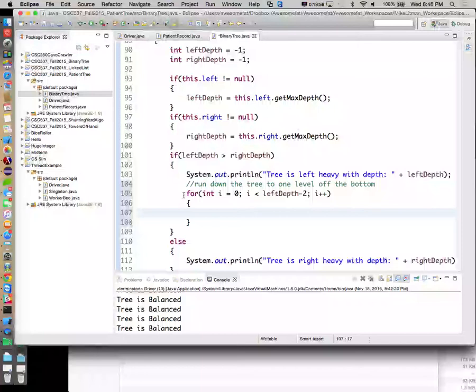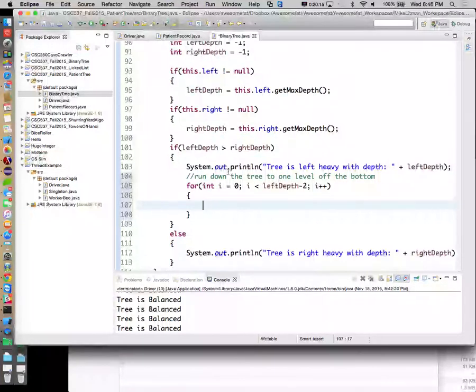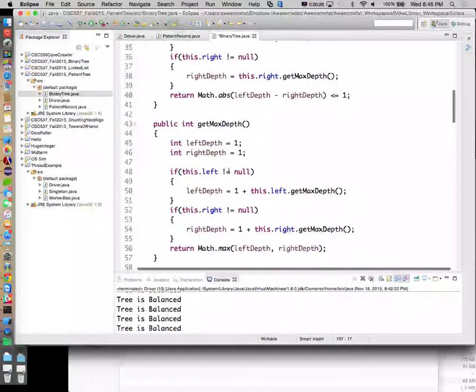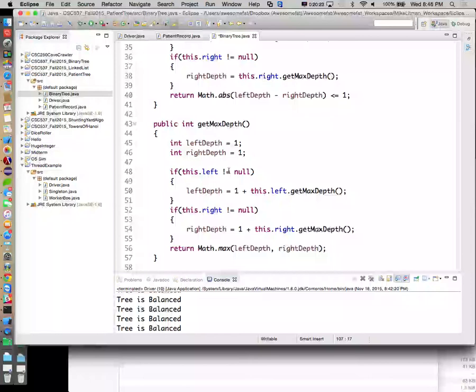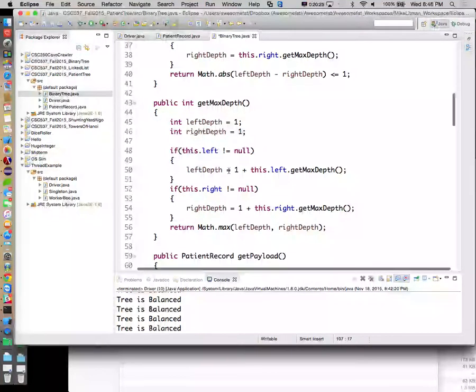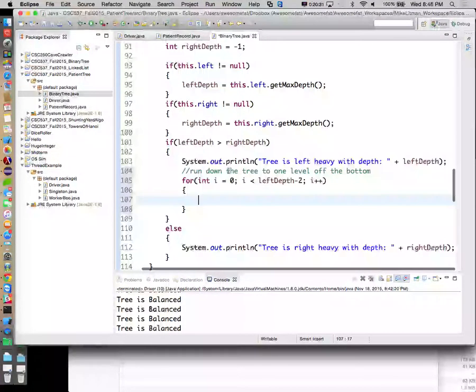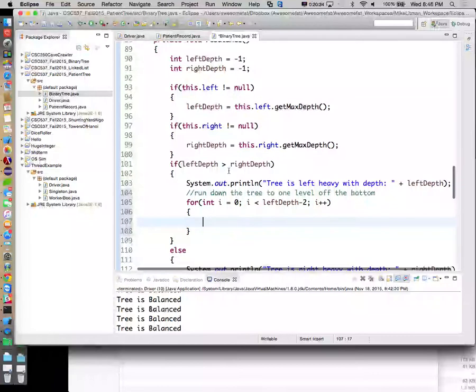In actuality here, we're fine in here. I was going to do it a different way, but this is okay. All right, so we'll go ahead and run down the tree. We're going to start with a left move, but I actually have to write the logic for the left move. We have a left depth and right depth. I'm going to have to reuse those variables. This isn't a great implementation, but we're going to write it anyways.